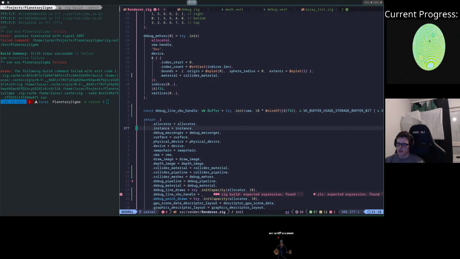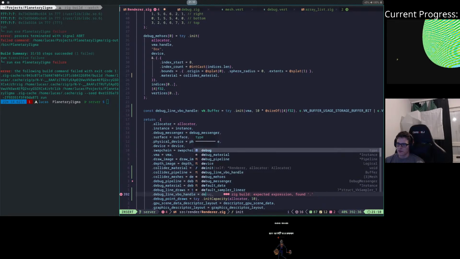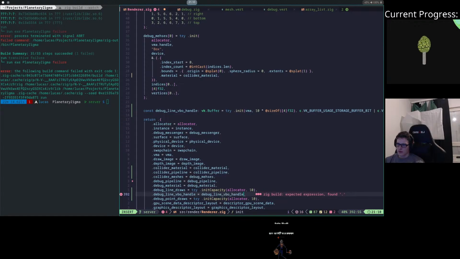Okay, so now we should have that, and then debug VBO. Handle. Well, that's not the handle, that's actually the debug VBO now. Vertex buffer, and that's just buffer, so let's change that.